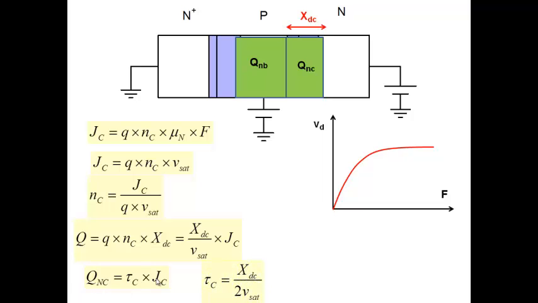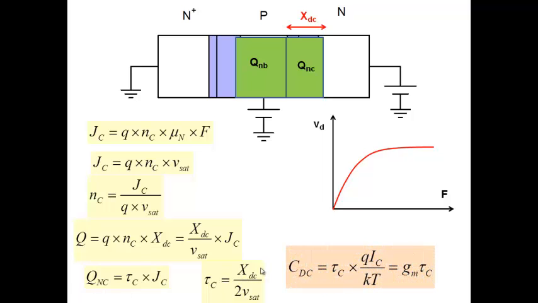All right. A more accurate analysis, which will take some time for us to show, says that tau C is not equal to the total depletion region width divided by VSAT, but is actually depletion width divided by 2 VSAT. I'll post some supplementary notes, which will show you why it is not this, but why this additional factor of half comes in. That requires a little bit more analysis to show.